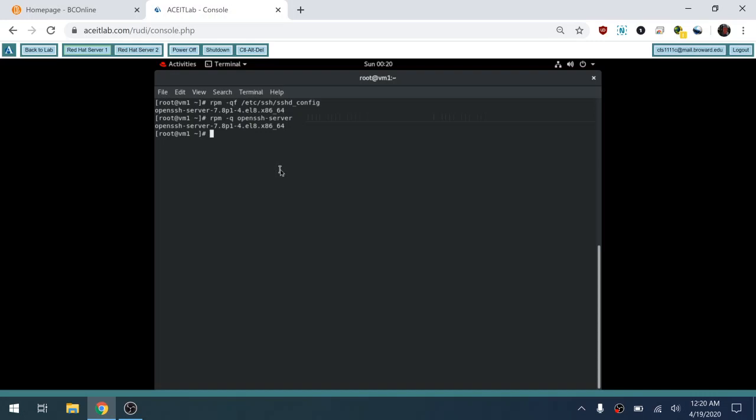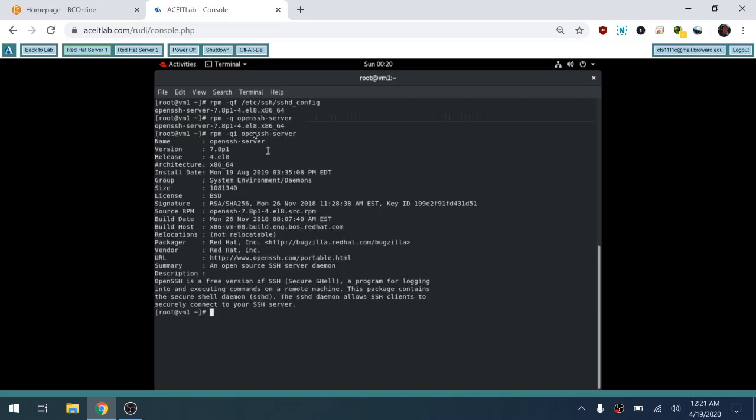We can also get more detailed information about a package by doing rpm --query --info and then you type the package name. This works because we already have this package installed on this box. So there's the version number, there's the release, there's the architecture, there's the date it was installed on this box, and there's the license that was used. In this one, it used a BSD license. This is the name it was built, the date it was built, and this is the machine that it was built on.